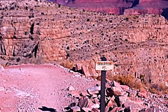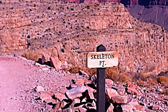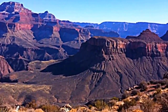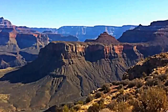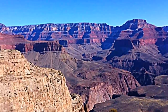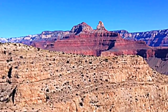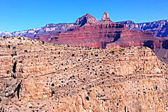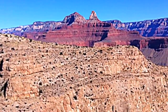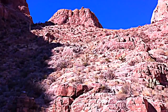We are in the next part of the South Kaibab Trail, coming up to Skeleton Point, which is about the three-mile marker on the trail. There are these beautiful rock formations that from the top of the canyon you don't appreciate — you don't realize how high and how big these massive rock formations are. Down here you get a completely different perspective.